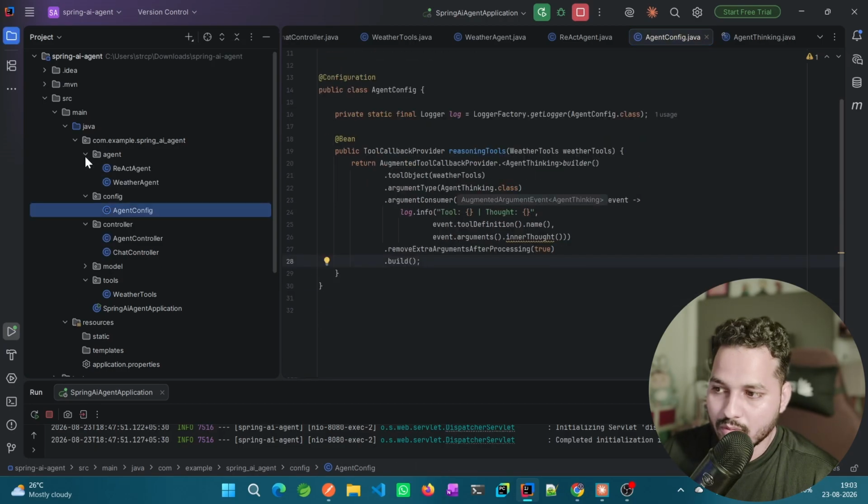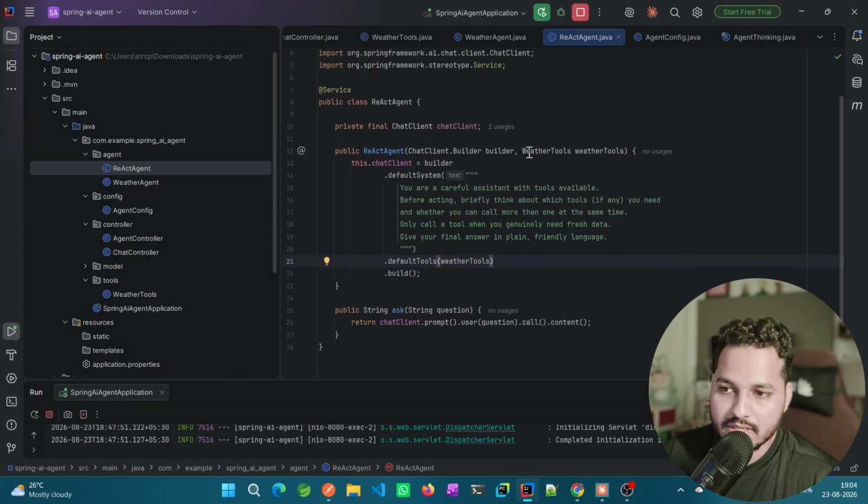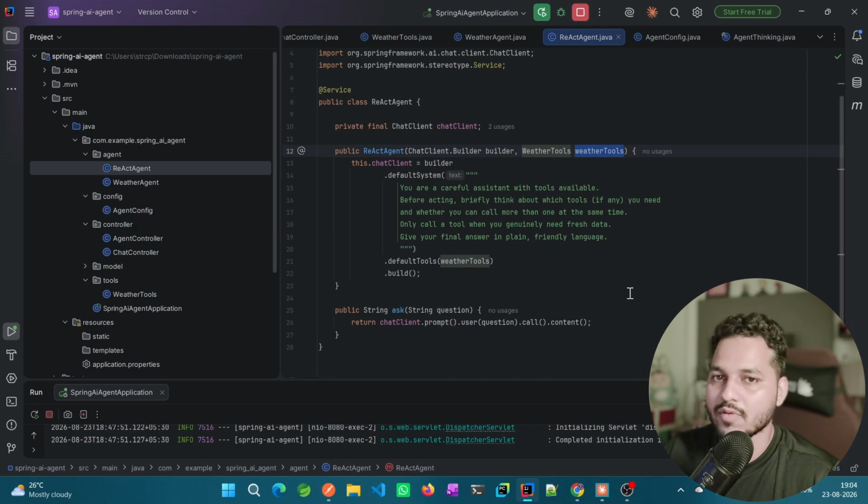So now we'll go back to the agent here, the React agent, and here we see that we have configured this weather tools. Earlier we were passing these tools to the agent, but now, instead of passing weather tools, I will pass that tool callback provider whatever I have created here, because I want some extra information. I want to capture logs or inner thoughts of this agent.